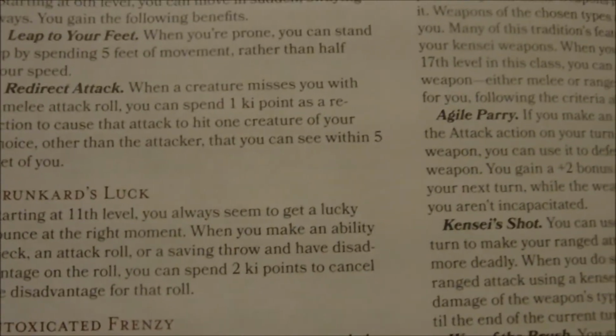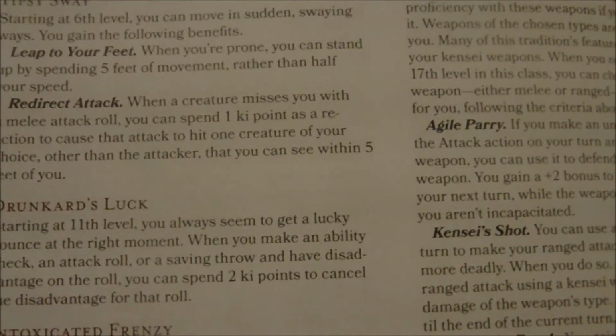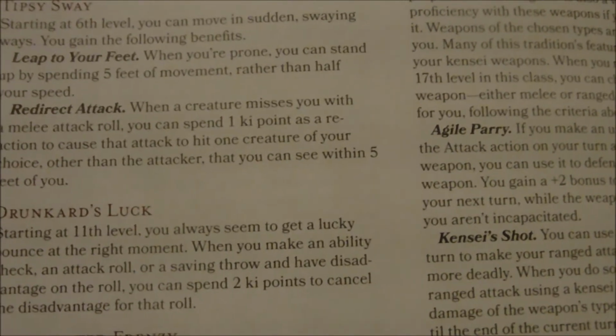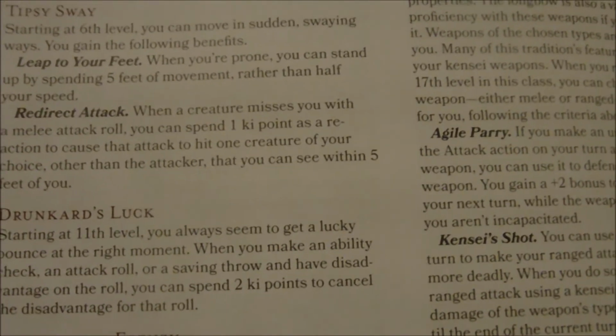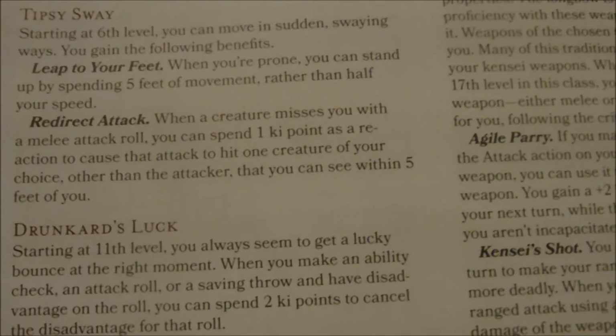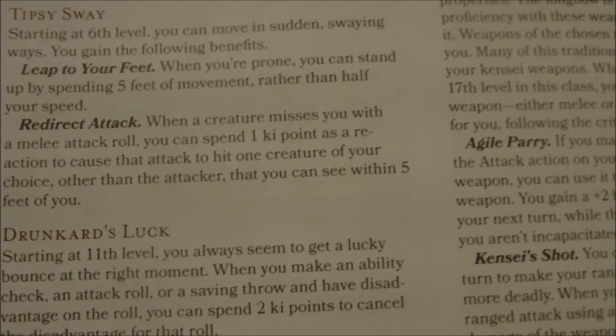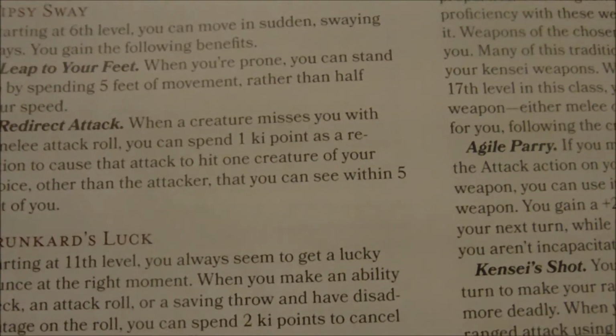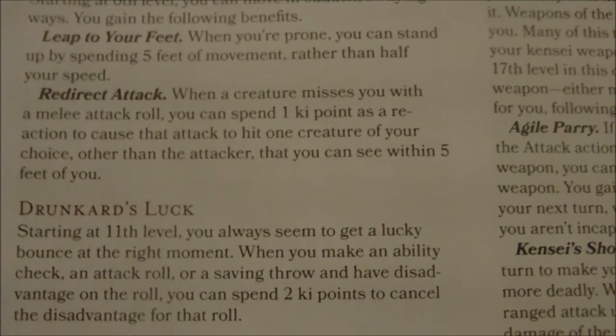Drunkard's Luck. Starting at 11th level, you always seem to get a lucky bounce at the right moment. When you make an ability check, an attack roll, or a saving throw, and have disadvantage on the roll, you can spend 2 ki points to cancel the disadvantage for that roll. So that's pretty good. It's a way of lessening the risk of missing attacks and saving throws and stuff like that.